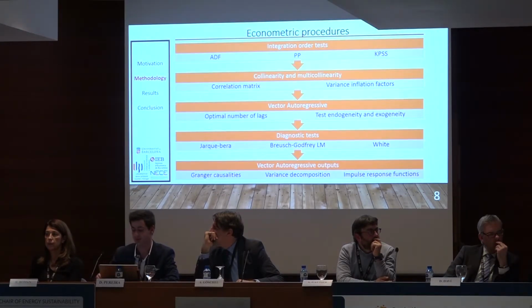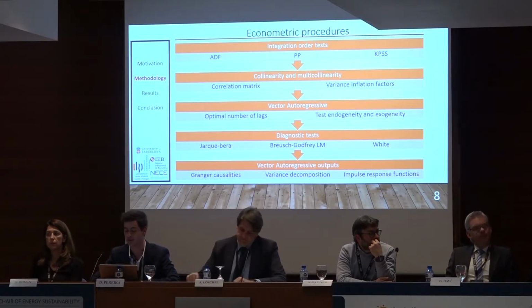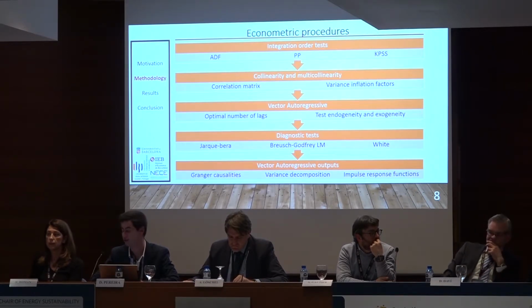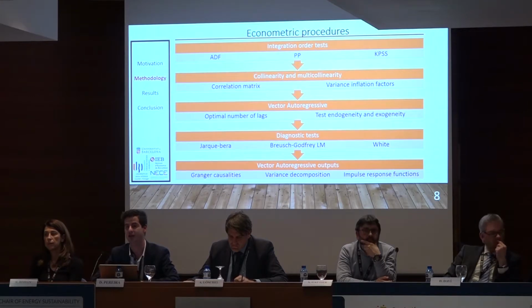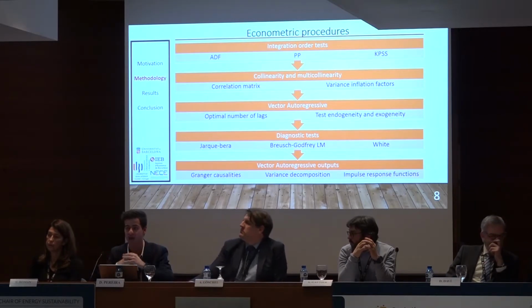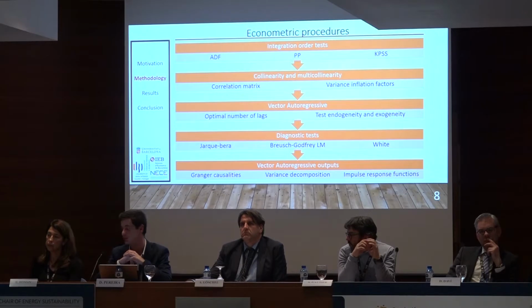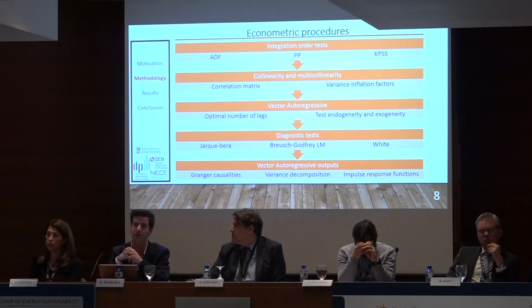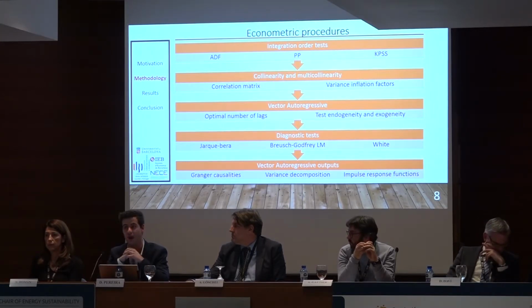We have followed the basic econometric procedures to assess the properties of the data and to define well-suited estimations to meet the data filters. Firstly, the 3 common integration order tests. Secondly, the collinearity and multicollinearity as assessed by the correlation metrics and variance inflation factors. As is expected, there is a high endogeneity in the model because we have the supply and the demand side at the same time, so we resort to the vector autoregressive estimator, choosing the optimal number of lags and testing both the endogeneity and exogeneity of all variables.